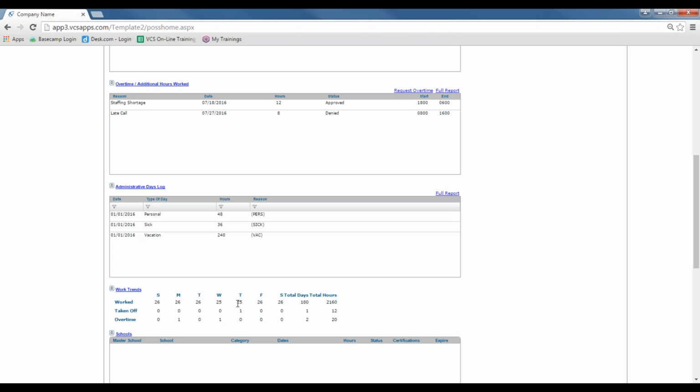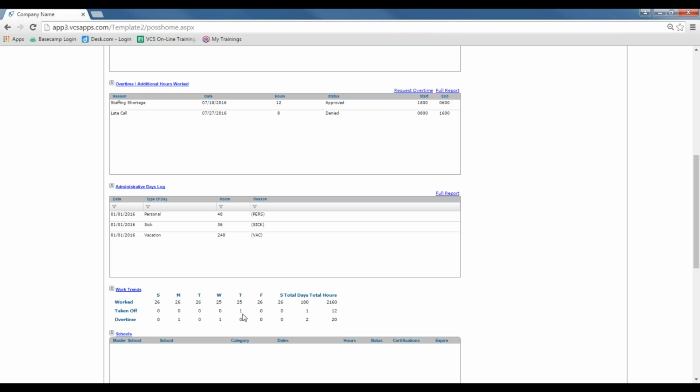The last thing on this report of interest, while maybe not that big of a deal for a basic user, is that for supervisors we can pull up work trends. This is broken down by days of the week, and then we total it at the end. This is how many Sundays I've worked. I've worked 26 Sundays, 25 Wednesdays.